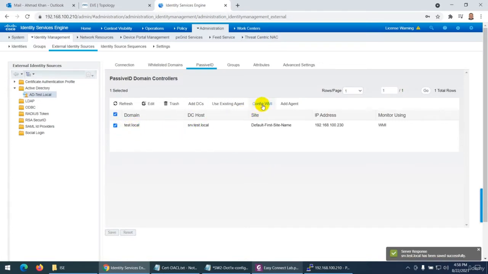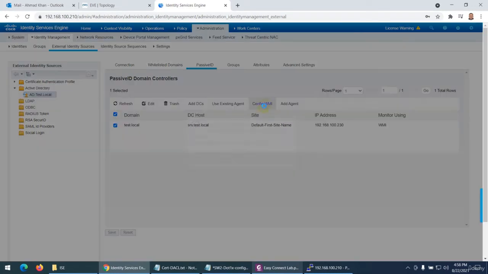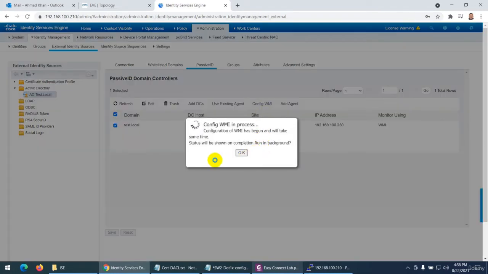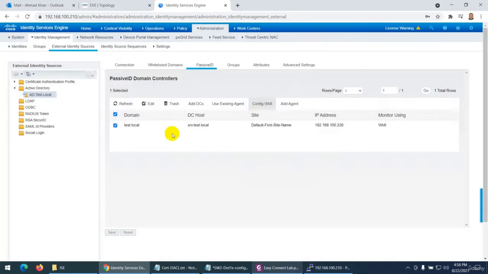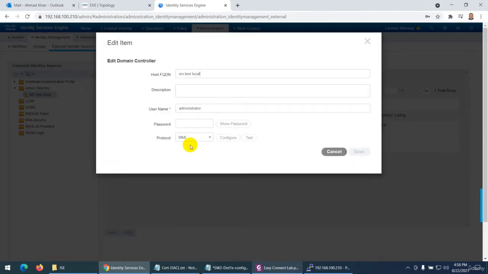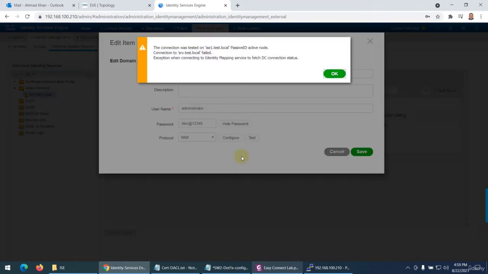Configure WMI. So let's configure again and we will test again. Okay, it's successfully done, and let's do it again. Let me see, the password is okay, and let's test again.